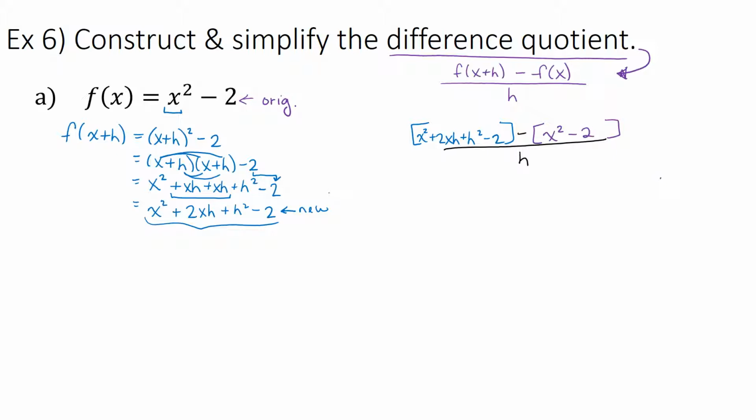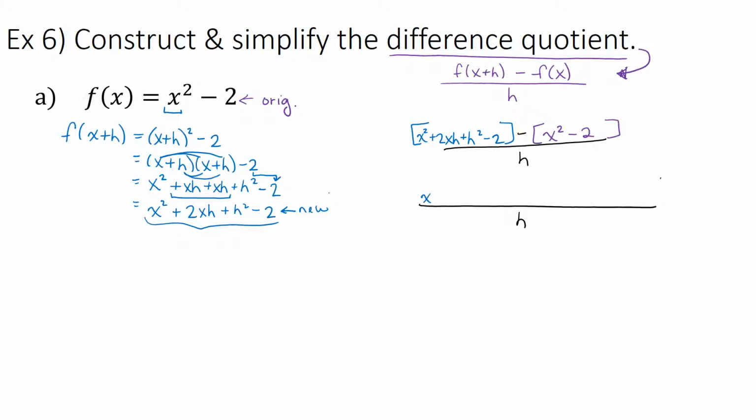Once you plug them in, you now have to simplify and look at the expression as a whole. Again, order of operations. In the top, we do have grouping symbols. The first grouping symbol we see is the new function, so we check out in front. Is there anything that we can distribute? Anything that we can do? And it turns out there's nothing to distribute, so we simply keep the new function exactly as it is.